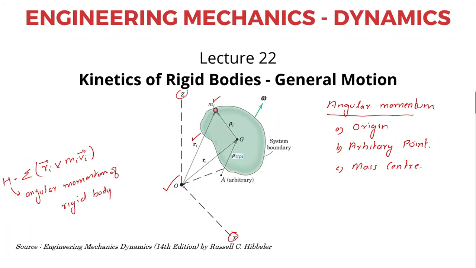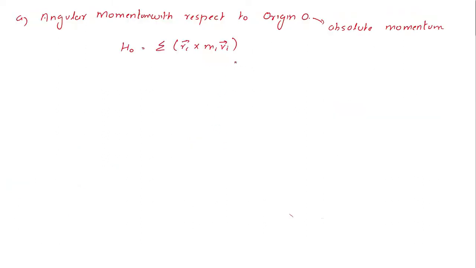Now since it is with respect to O, I write here O. That is how you got this equation. We had already discussed this part earlier. Remember one thing: v_i is the velocity of the particle, and this velocity is measured with respect to capital XYZ, the primary inertial reference frame.